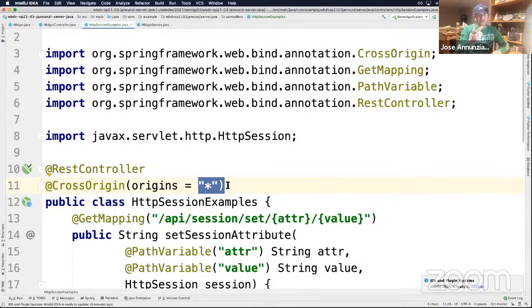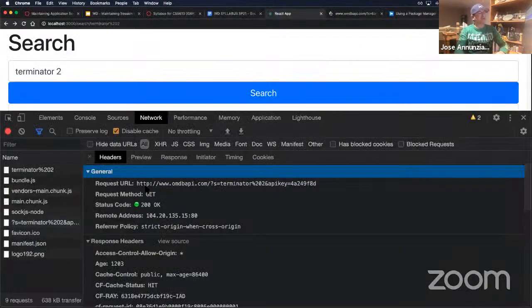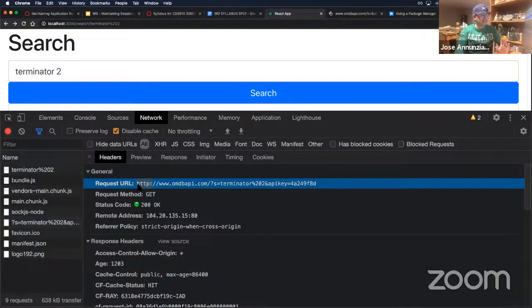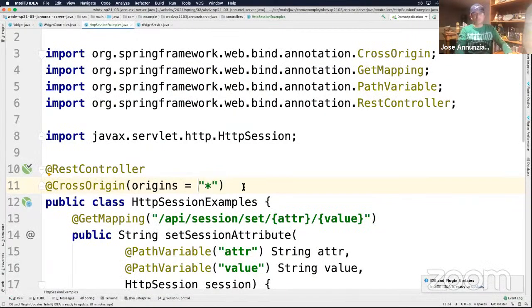So there are two ways to fix that. Either make sure that your queries are all plain HTTP and not HTTPS. What I think is happening to most students is that they're going to HTTPS with their browser, and that means that all communication is secure, and so that's why star doesn't work.